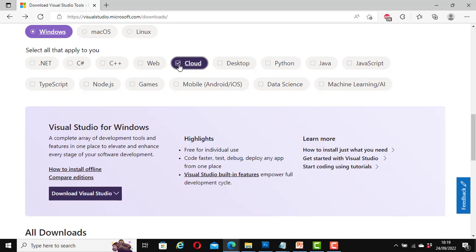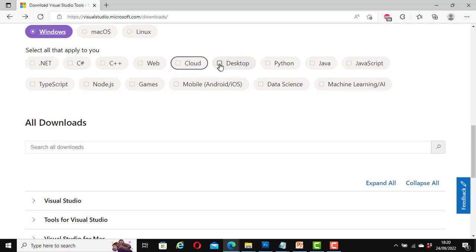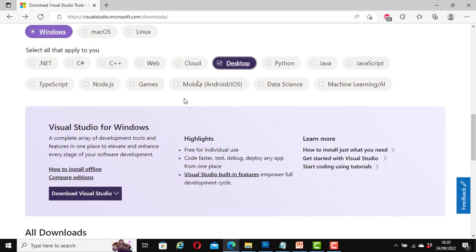If I click on Cloud, it says the same thing here, Visual Studio Community 2022, Professional 2022, Enterprise 2022. And if I click on Desktop, the same thing, it is available for Community 2022, Professional 2022, and Enterprise 2022.